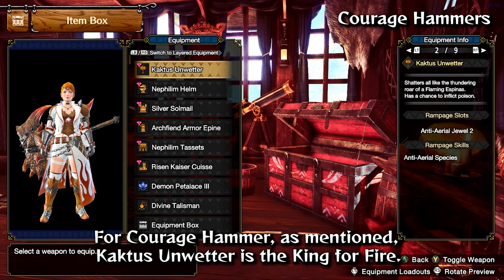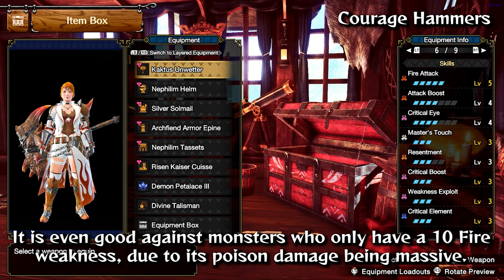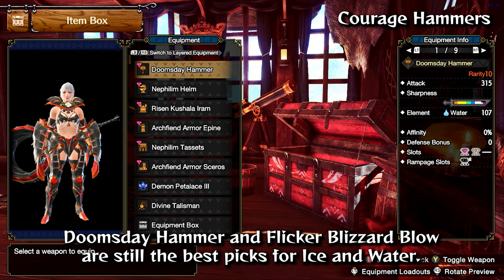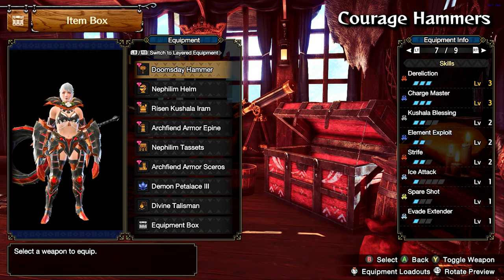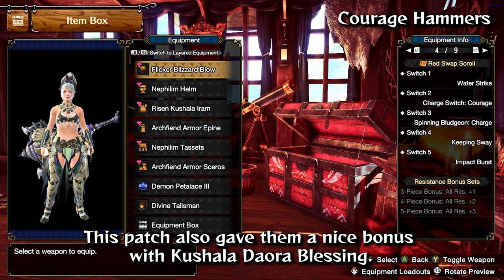For Courage hammer, as mentioned, Cactus Unbetter is the king for fire. It is even good against monsters who only have a 10 fire weakness, due to its poison damage being massive. Doomsday Hammer and Flicker Blizzard Blow are still the best picks for ice and water. This patch also gave them a nice bonus with Kushala Dewara Blessing.